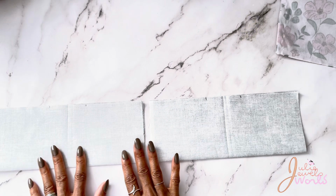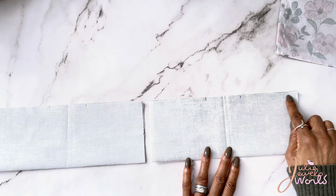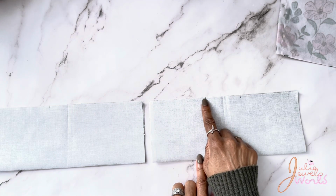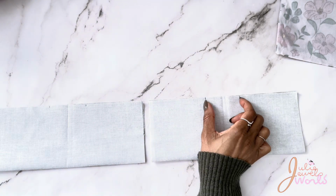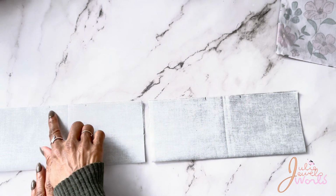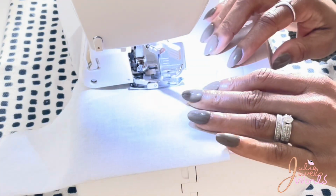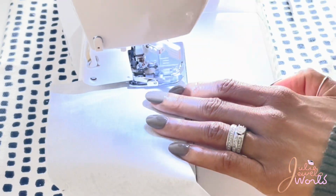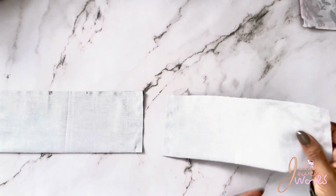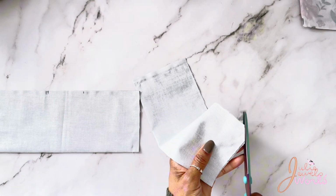Pin it in place, of course, and take it to the machine and start sewing from this end all the way across and then down, and then you stop there and you start at this end that we marked all the way over and down, and then stop right there, and then you're going to leave a gap right here. And the same thing for this process as well. You should now have this all sewn, and cut these corners so we can turn it inside out.